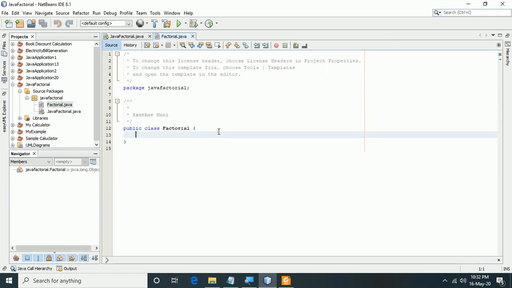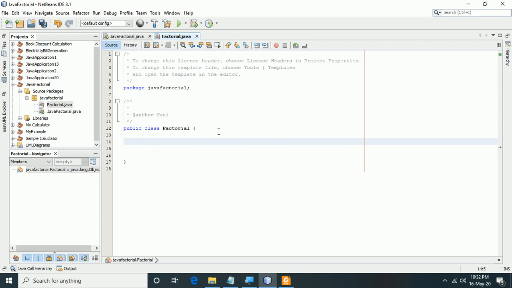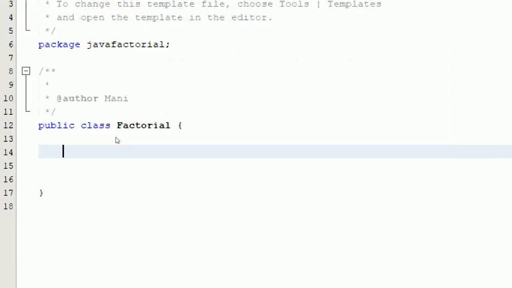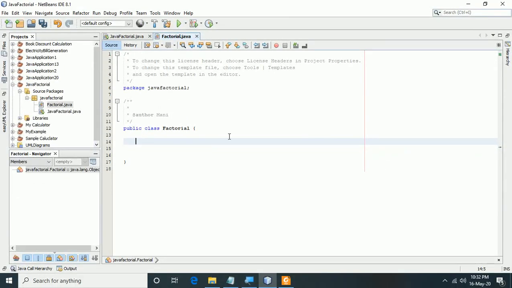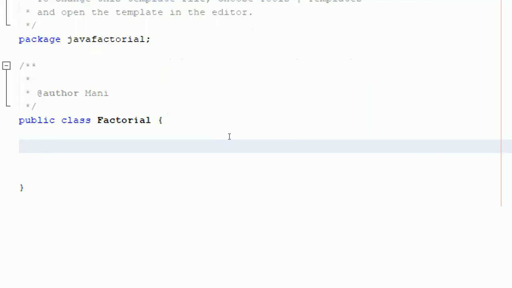So we are supposed to create two methods inside here. The first method is for recursive and the second method is for non-recursive. So let's first go for the non-recursive method of creating the factorial. As we are familiar, factorial is nothing but multiplication.